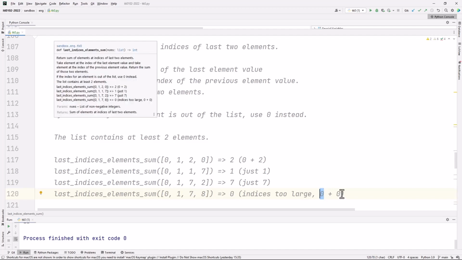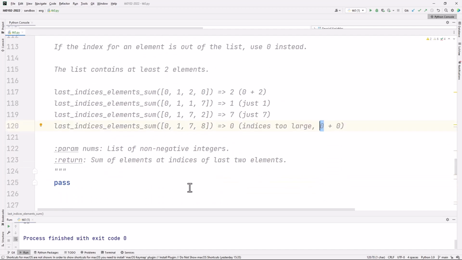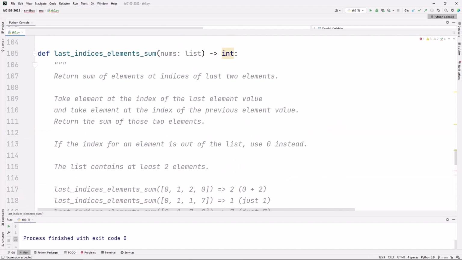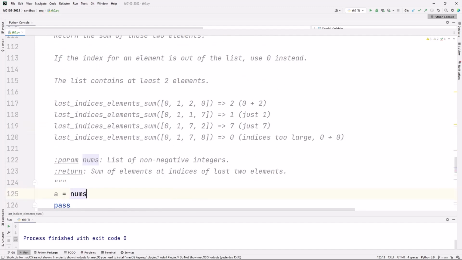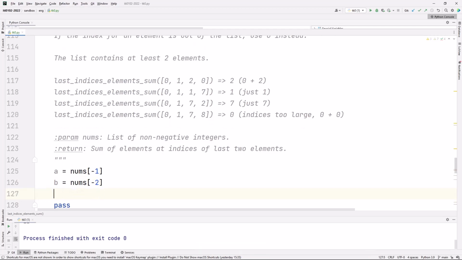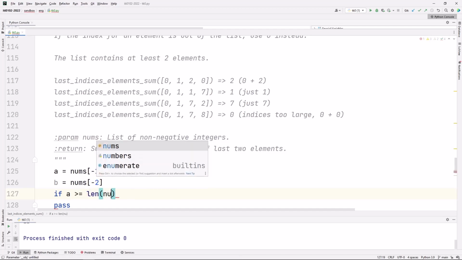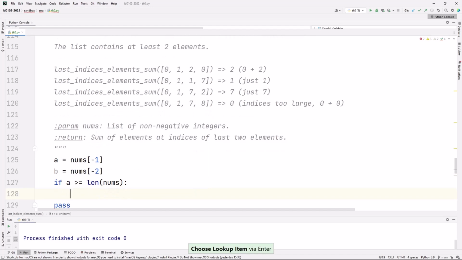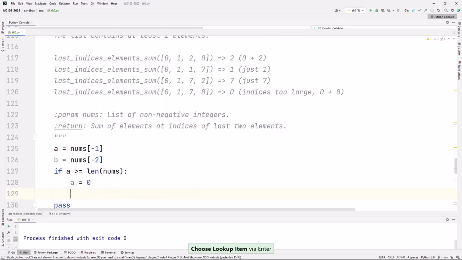So basically, let's write it in code, then it's even easier. What I do, I take the last value. So what's the nums? The last value is -1, and the second to last value is -2. So I have those values. Now if this a value is larger or equal to the length of nums, so if it's too large, then I use 0 instead.